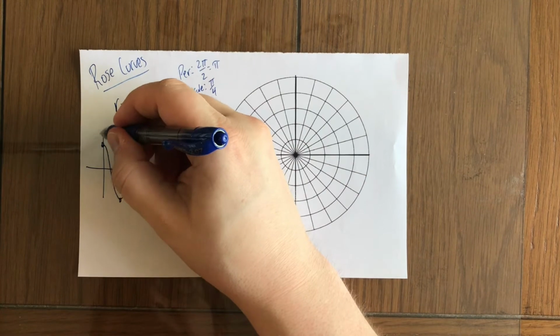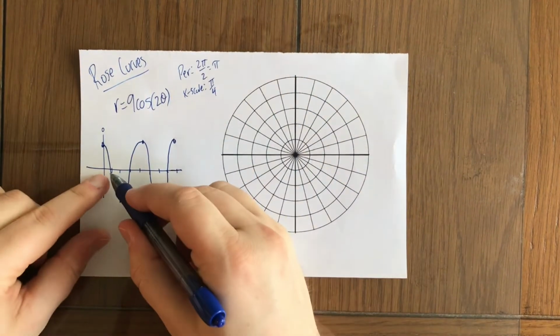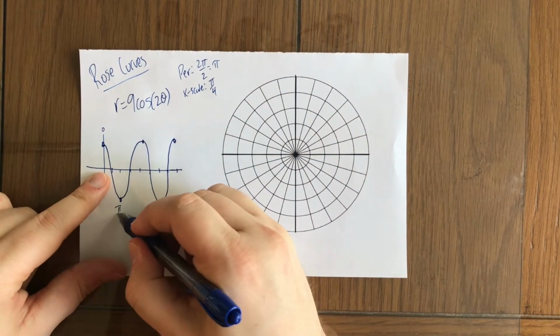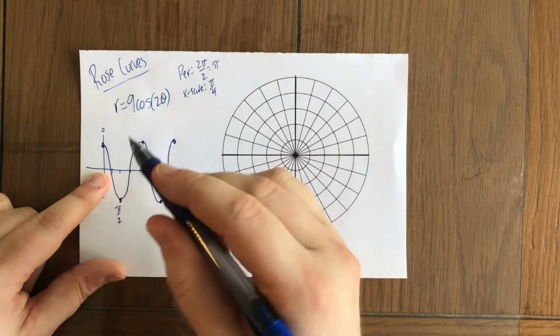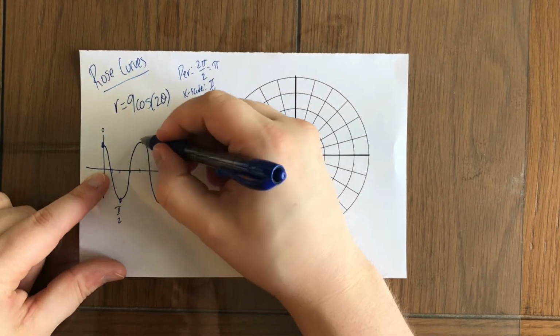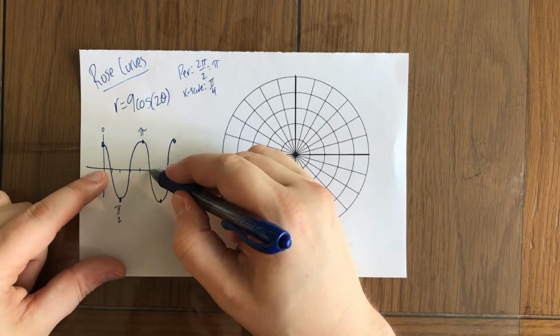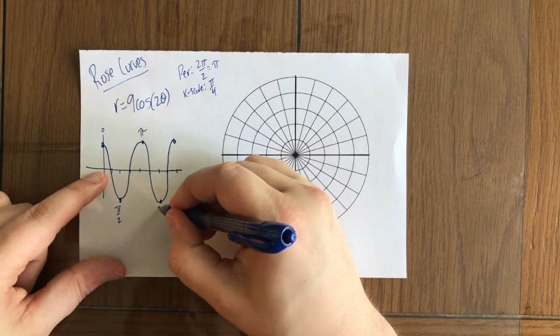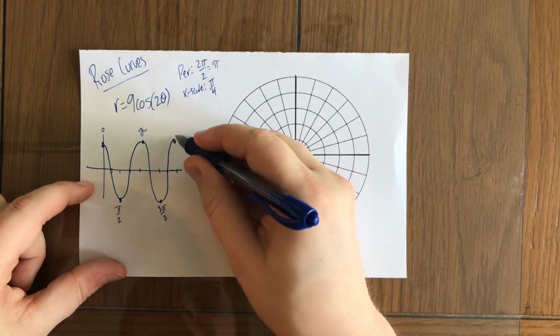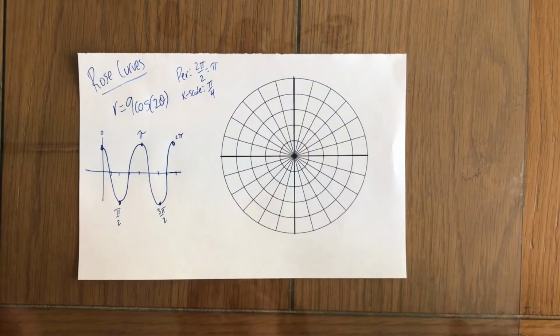So obviously that's at an angle of 0. This is going to be pi over 4. This will be at pi over 2. Now notice it's a negative radius. That's important. This will be 3 pi over 4. This will be at pi with positive radius. Let's see, 5 pi over 4, 6 pi over 4, so this is 3 pi over 2, 7 pi over 4, and back at 2 pi.